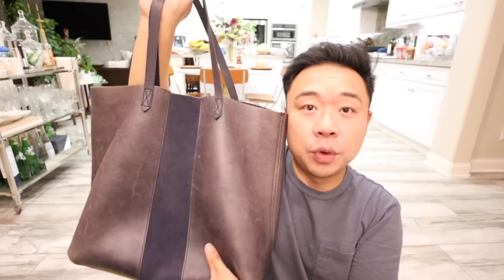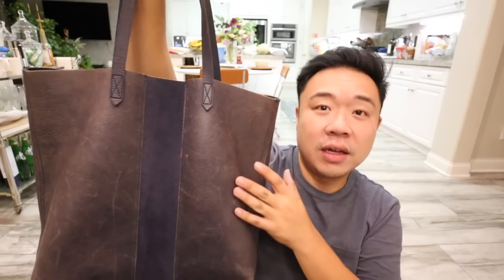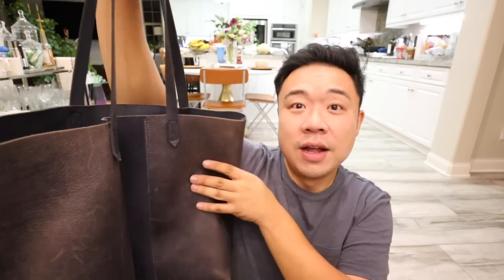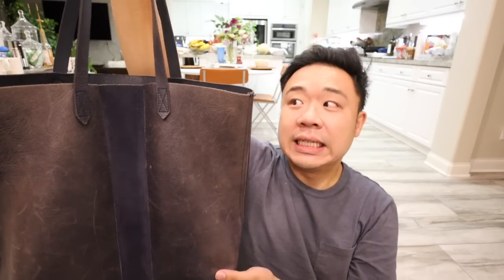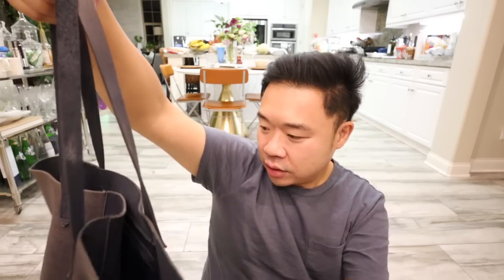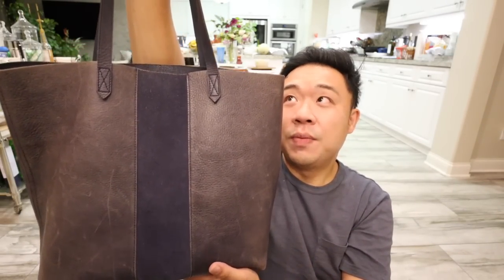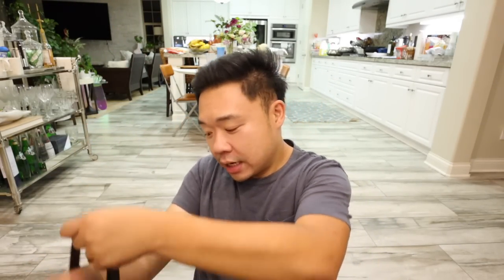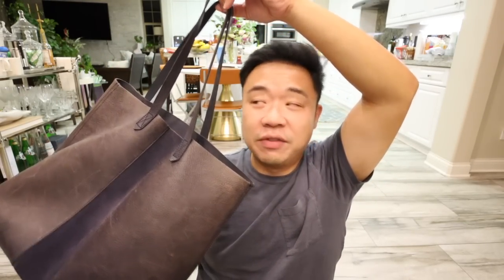So this is just a really nice simple tote bag from Madewell. It's navy and the leather has worn in beautifully — it's been kind of aged and worn in already and I think it looks beautiful. I'll just condition it and see how much of that color is brought back. I could always add a little navy dye to it because there are no stains, this is just how the bag naturally wears. The back is solid navy and the front has a suede piece down the middle. The interior is all suede, unlined, with one zipper pocket. I got this for $18.50 and the interior is nice and clean. It's comparable to the MM from the Louis Vuitton Neverfull.